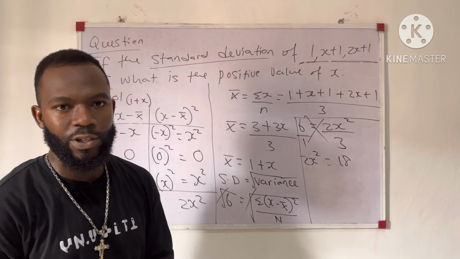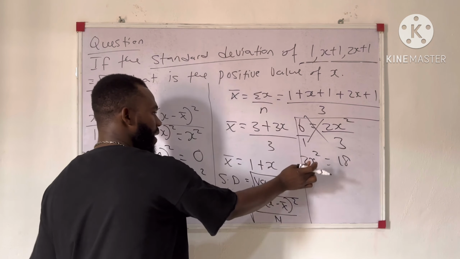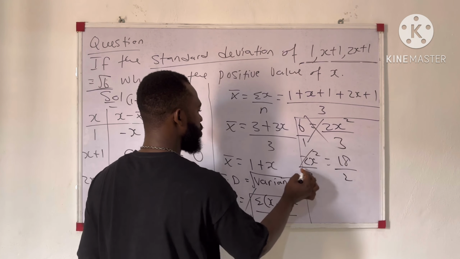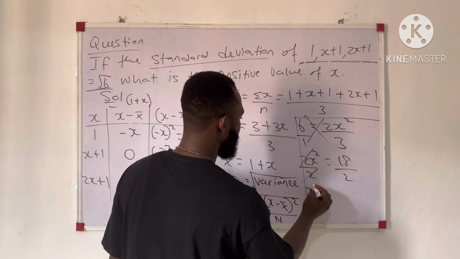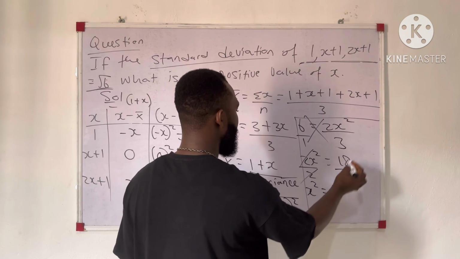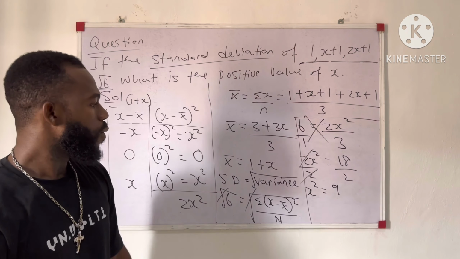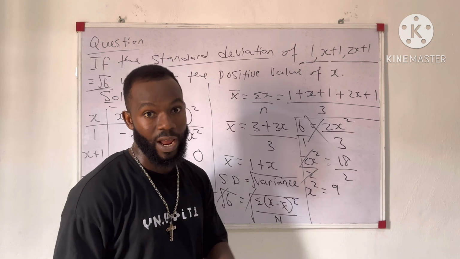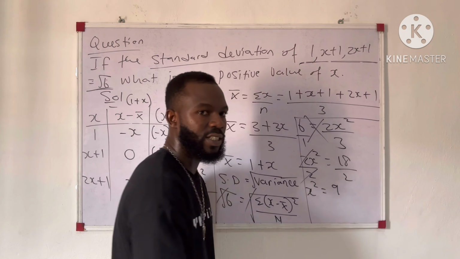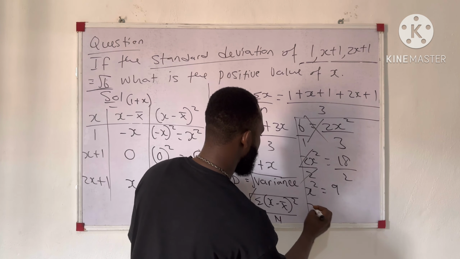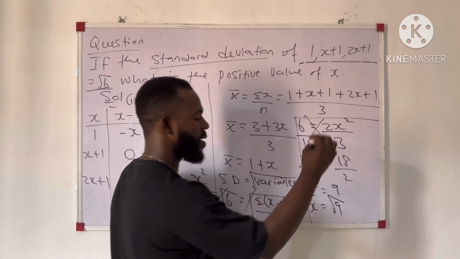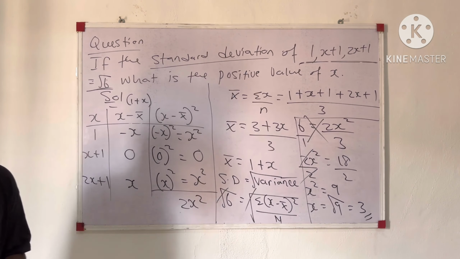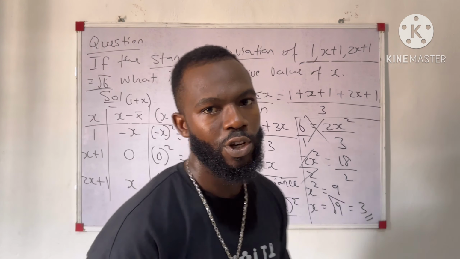Of course, we are looking for the value of x. So first of all, we have to divide both sides by the coefficient of x squared, which is 2. So here becomes over 2, here becomes over 2. Now 2 cancels out 2, I have x squared left, and 18 divided by 2 gives us a positive 9. Alright, so now we are looking for x. We need to take the square root of both sides in order to cancel out the square. Or simply say, when square crosses the equality sign, it becomes square root. So x is equal to the square root of 9. Now the square root of 9 gives us the positive 3. That gives us the value of x that we were told to find.